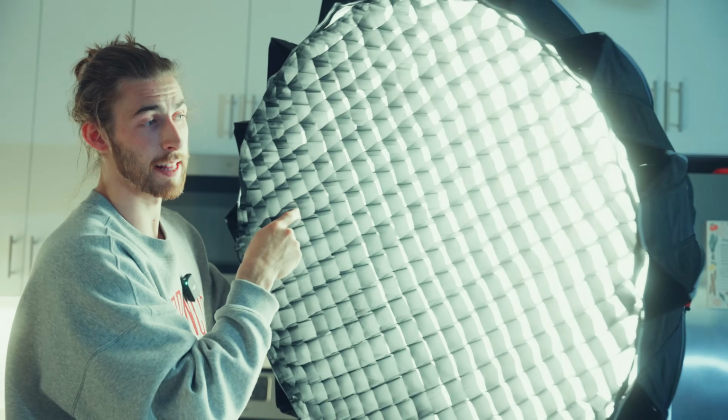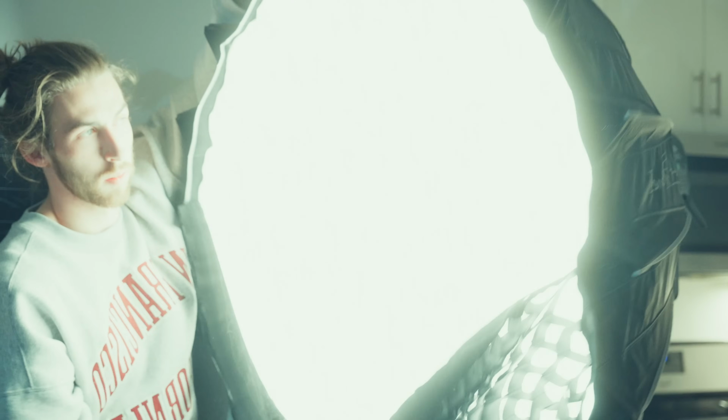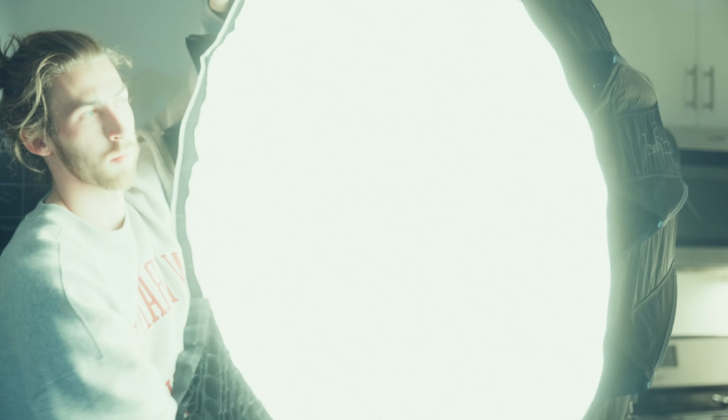It's an egg crate, a honeycomb, a grid. It's got a lot of different names to it. But you can see that as I turn across, you can see the softbox. It's really bright. And then it's controlling it and you can probably almost see nothing. So that's really controlling where your light spill is going. When I take it off, now it's spilling a lot more my way.